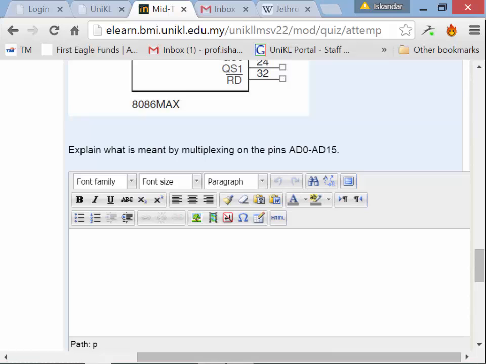So what we're looking at is the fact that these lines represent address part of the time, data part of the time. I spent a lot of time going through the ALE and what these functions do in the interface. So I would expect that you would know that what is expected by multiplexing is that these lines are used part of the time for the address, and then part of the time for the data. And there's a cycle that we go through, and later on you're expected to tell me what's happening during that cycle. So this is all leading up to the same basic understanding.